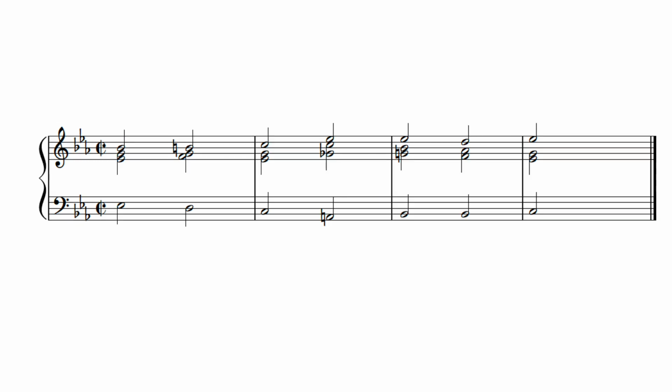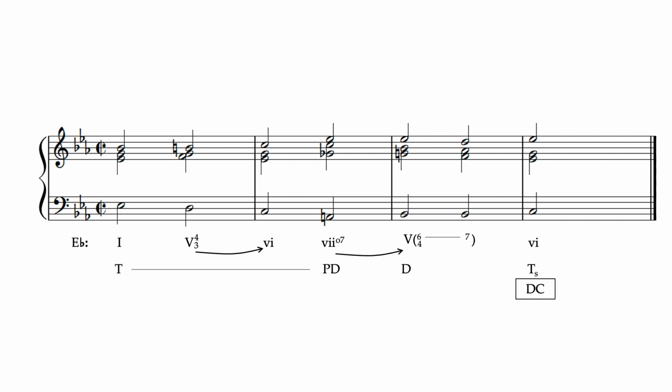All right, so there's a few different things happening in this example, which I'll play for you, and then I'll just talk through it. So we're in the key of E-flat major, because the end is a deceptive resolution. And we know it's a deceptive resolution because before we have that cadential 6-4 chord and a strong predominant getting into it. Really all we need is that 6-4 chord tells us what key we're in at that point, being a cadential 6-4 chord.